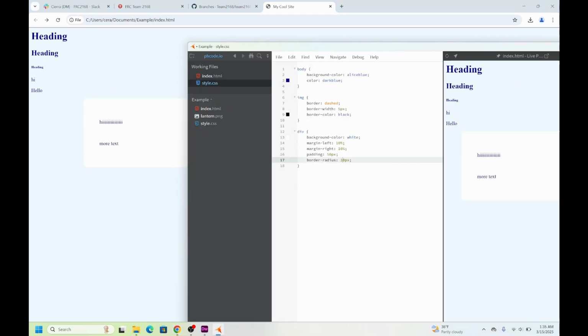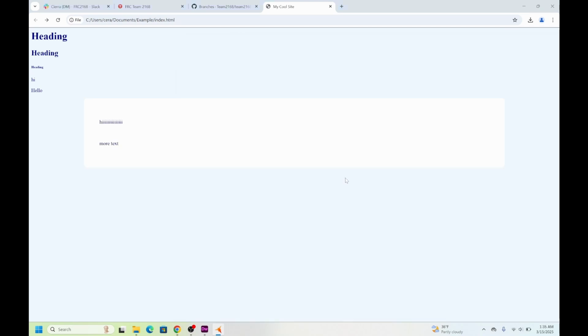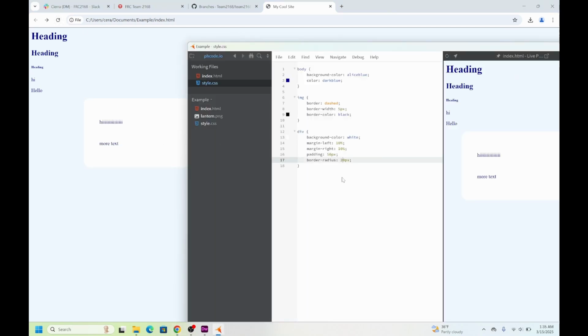The more pixels you give it, the more rounded it is. You can also make it a different color just so it shows up better. You can see it updating here. So that's fun.